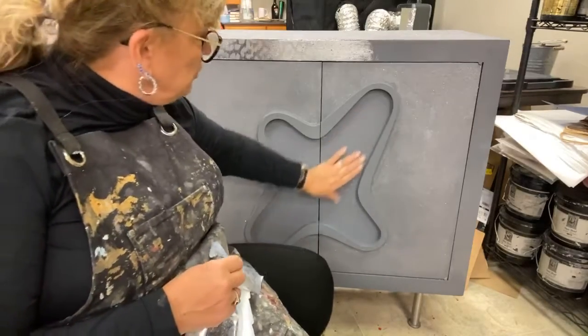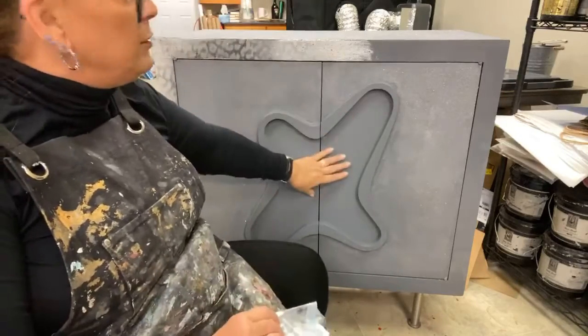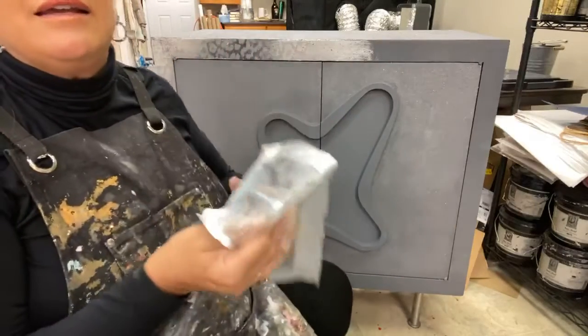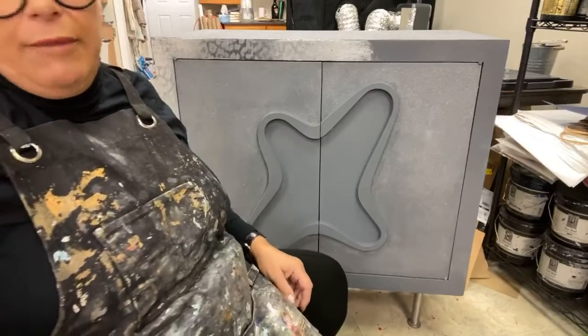And then in here, this was an older piece, when I did it the first time, there had been glitter on here. So I'm going to do something in here that plays with that texture. I might put glass beads. I haven't decided yet. Yes, Susan, it is extremely reflective. And that's what I like.